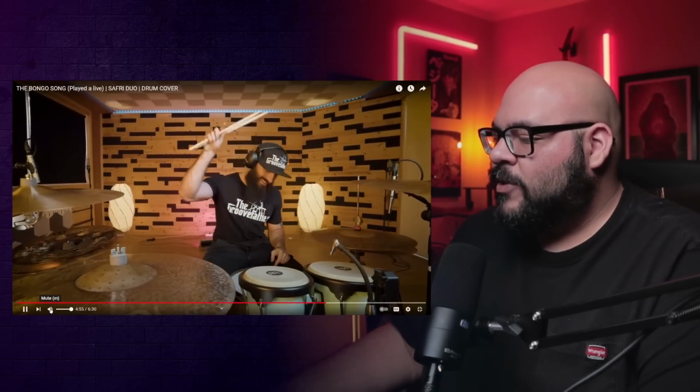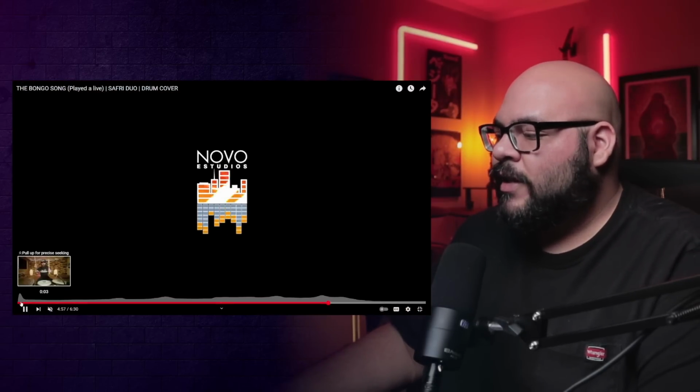I haven't checked out that many drummers that actually use bongos or anything like that, but I've never seen anyone incorporate them in that way. And I've especially never seen anyone who has a drum set like this, what would primarily use bongos, use double bass and then throw blast beats in there. And then he's got those really quick doubles between the floor tom and the snare and all that.